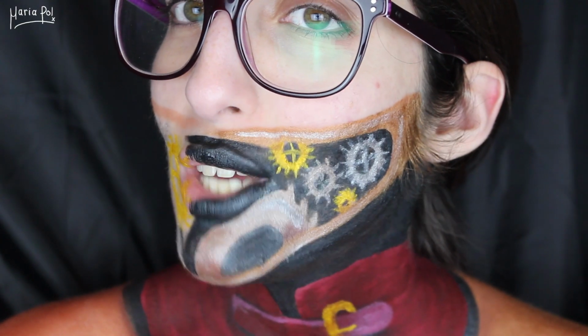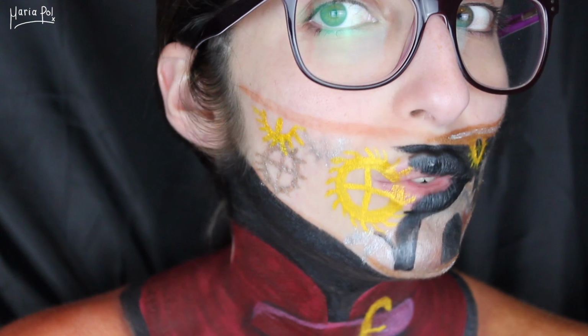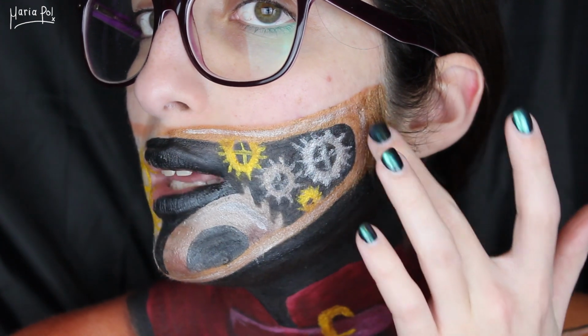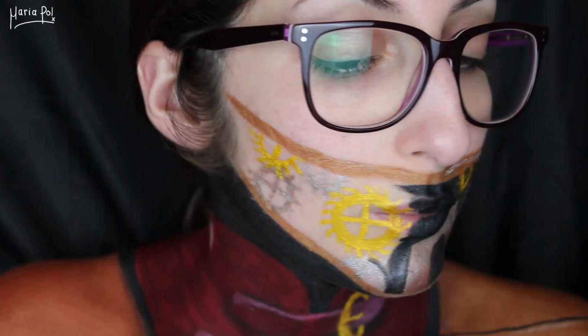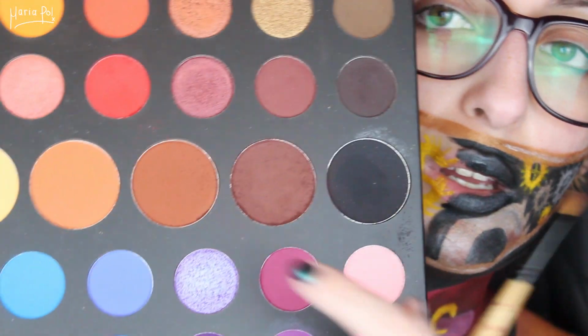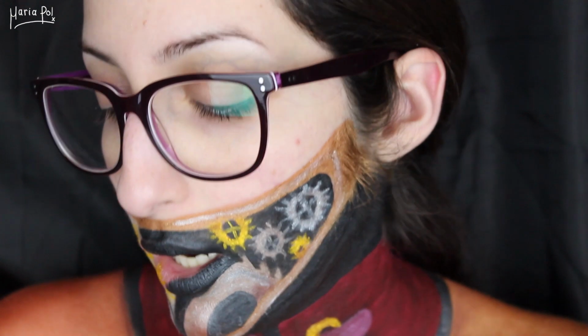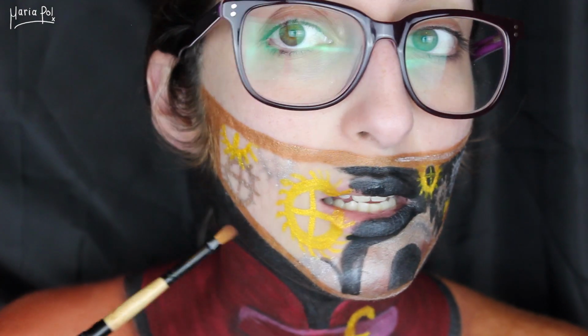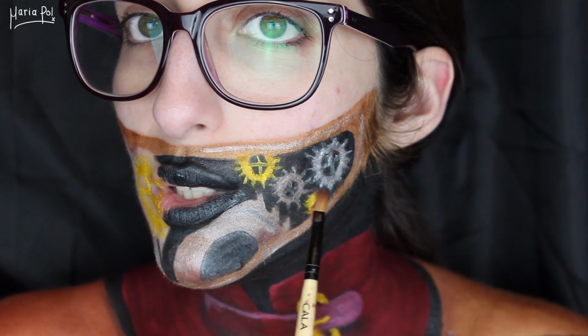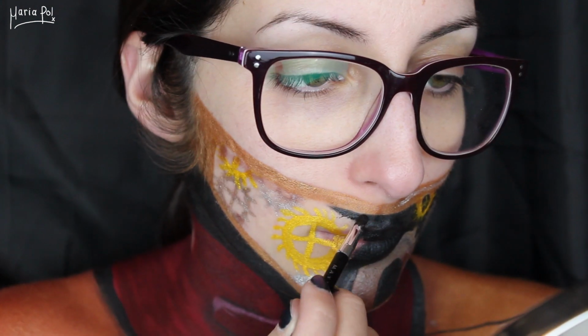And as you can see, I've done one side and I will move over to this one. First I'll be taking the bronze body paint once again and I will do the outside detail. And then using the same warm toned brown eyeshadow I used earlier, I'm going to go over the gears and shade around the edges. And now I'm going to fill in everything with black body paint.